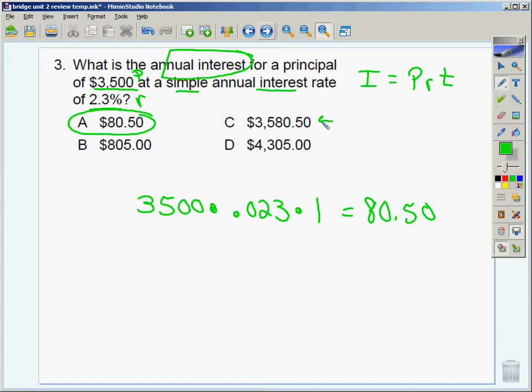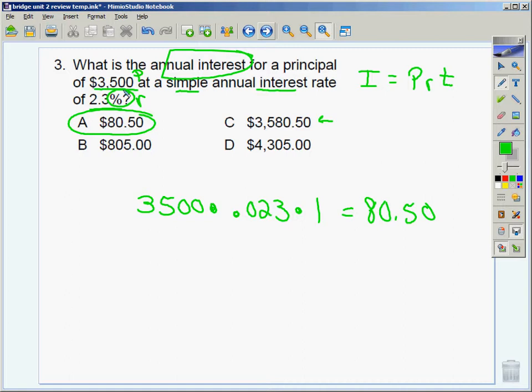You multiply by 0.023, you just multiply by 2.3. No. Why can't I multiply by 2.3? Because you changed the decimals. Right. Percent means what? Per 100. If I multiply by 2.3, instead of getting 80.50, I'm going to get 8050. It's going to be 2 decimal places off. I've got to remember that percent means per what? 100, and I've got to move that decimal 2 places.